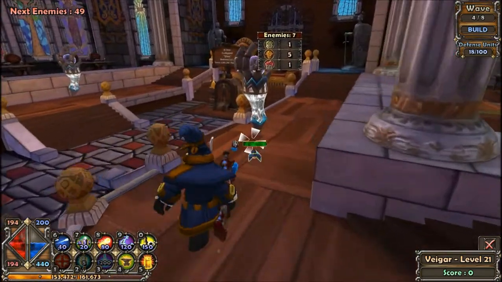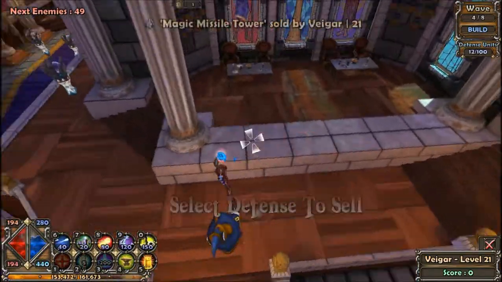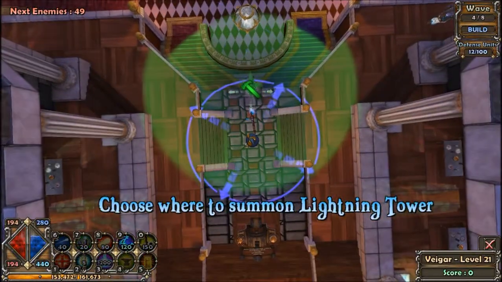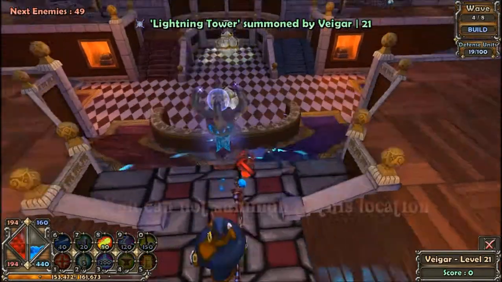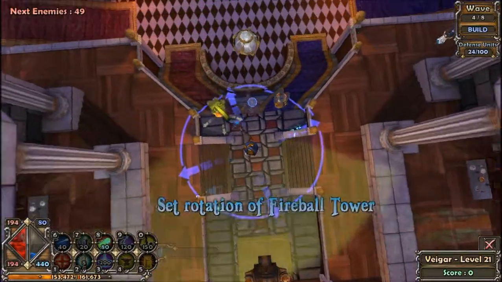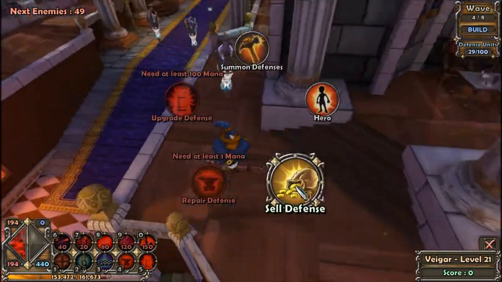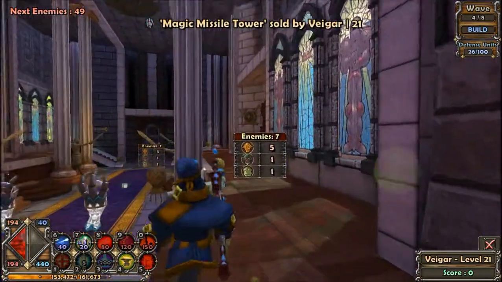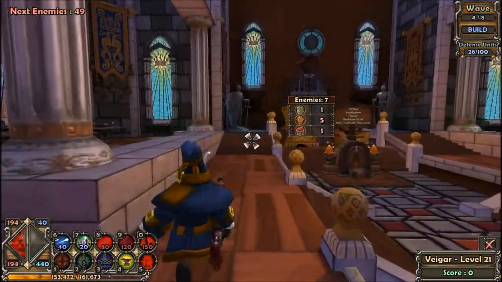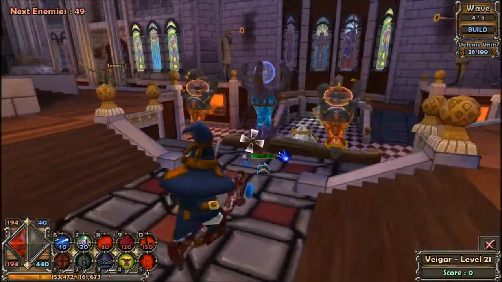Now I'm actually changing this up. This is something that I don't really ever do, but I've probably done before. Let's see. Lightning tower here, and a fireball tower or two here. Because then, let's see, get rid of this one. All the enemies from this door will either go back there or come this way. Then there's enemies that come out of that door, come down these ways, and then here, where they'll be met with the fireball tower and lightning tower.